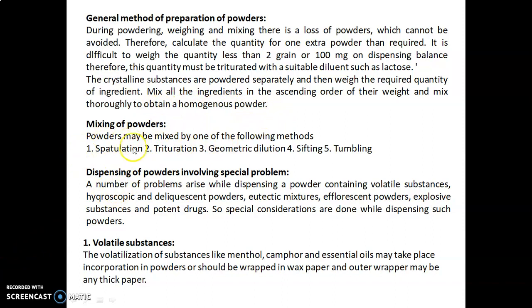Mixing of powders. Powders may be mixed by one of the following methods, that is spatulation, trituration, geometric dilution, sifting and tumbling. Dispensing of powders involving special problems. A number of problems arise while dispensing a powder containing volatile substances, hygroscopic and deliquescent powders, eutectic mixtures, efflorescent powders, explosive substances and potent drugs. So special considerations are made while dispensing such powders.